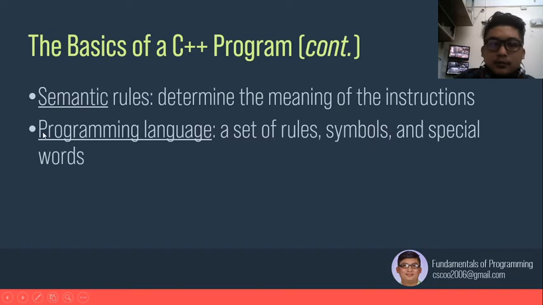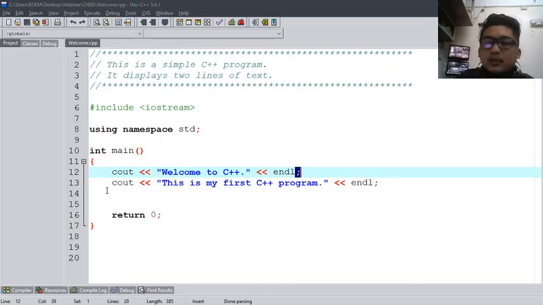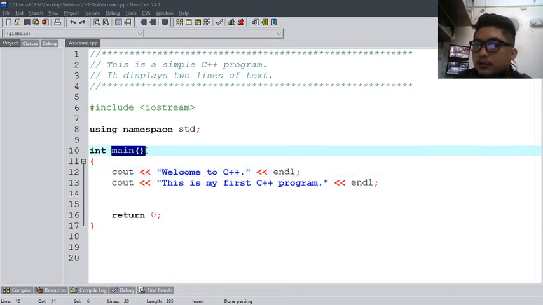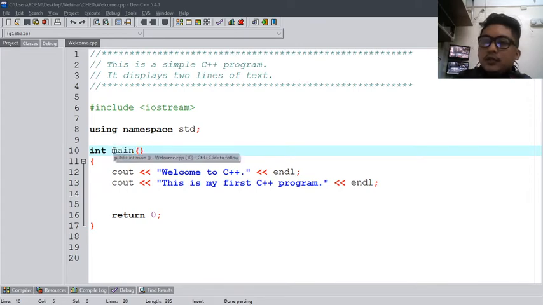Semantic rules determine the meaning of the instruction. Those rules give us an idea of the meaning of our syntax. For example, we have a function. This is a rule that we need to apply in order to use this particular function.